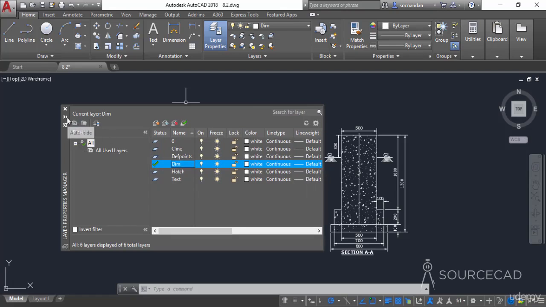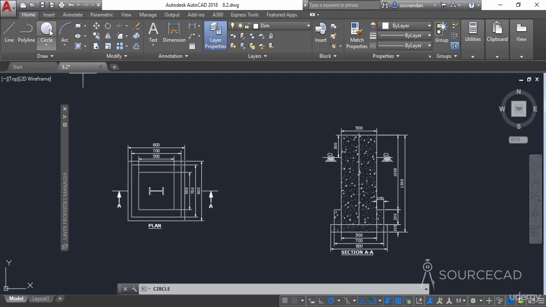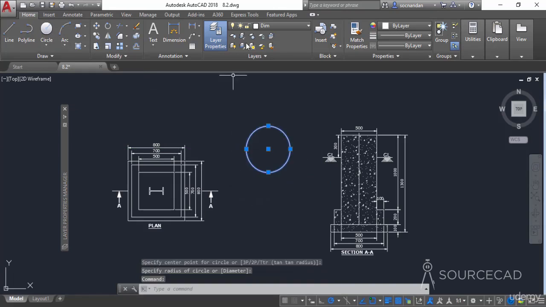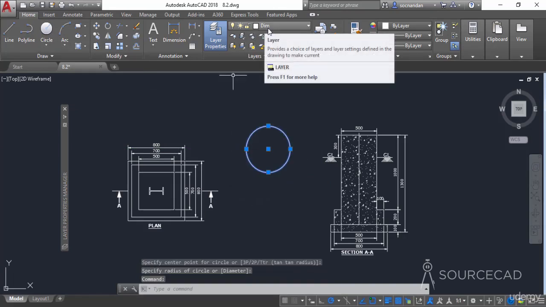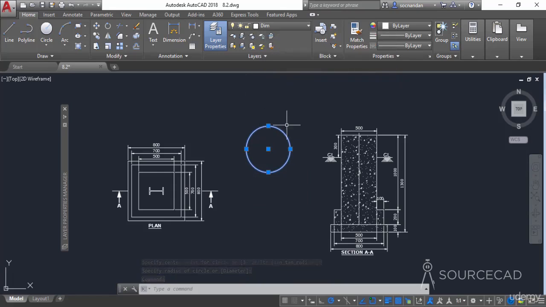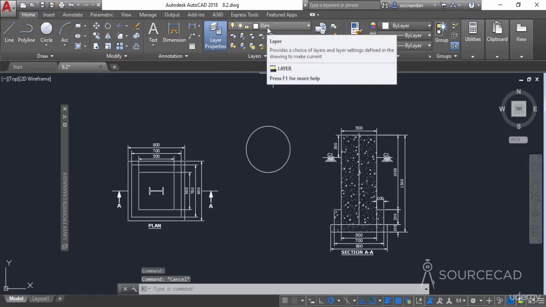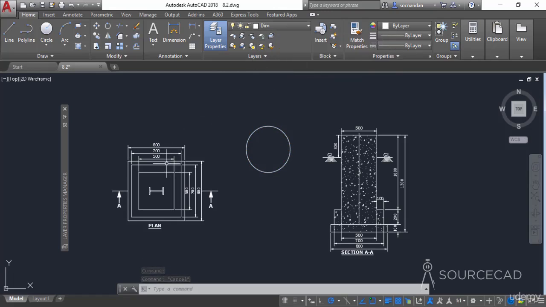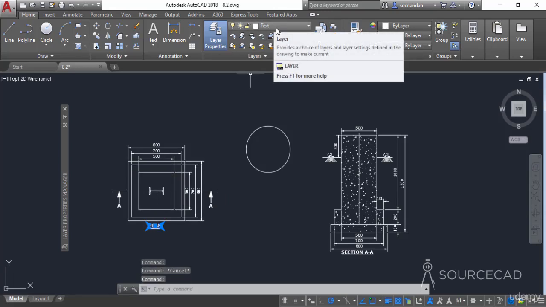So I'll now hide this palette and now I'll make a new drawing. And this drawing will be made on dim layer. When you click on this object, you'll notice that we have this dim here. That indicates that the current layer for this object is dim. Even when you uncheck it, you'll notice that dim layer is active. But if you select any other object, for example this object, the layer changes to 0, which was the active layer for this object. Similarly, if you select this text, it will change to the respective layer, which is text.